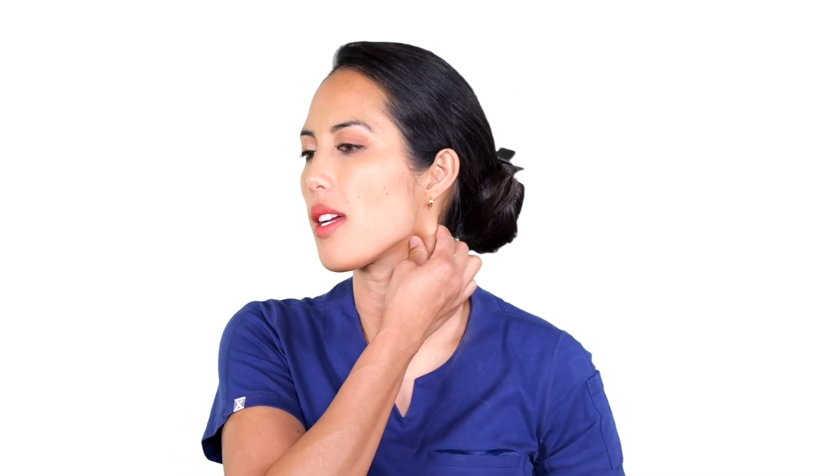If you can, you can tilt a little bit to gain a little more access, but you don't need that much of a tilt because you really want to focus on applying that pressure on either side of the muscle. Of course, you can go ahead and massage both sides.